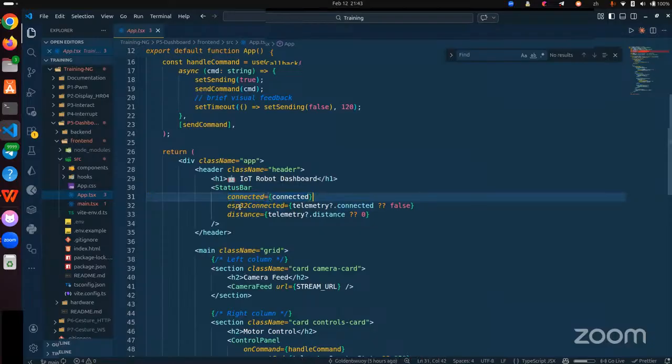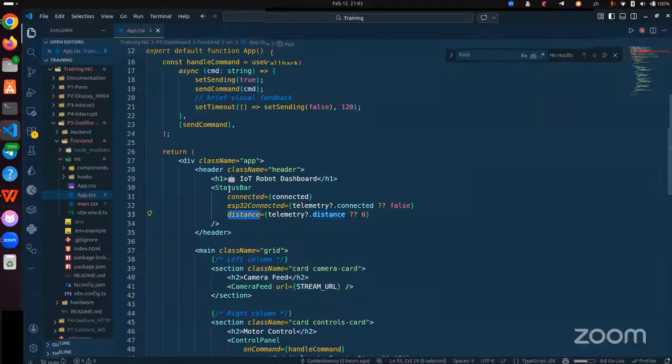This is the connection to the ESP32, the microcontroller or our hardware device. Then this distance is the distance part of our telemetry data. Remember that object that we receive when we get our telemetry data. We're just getting this distance part of it. We pass it as a prop to this status.